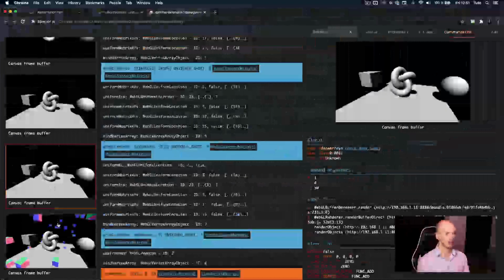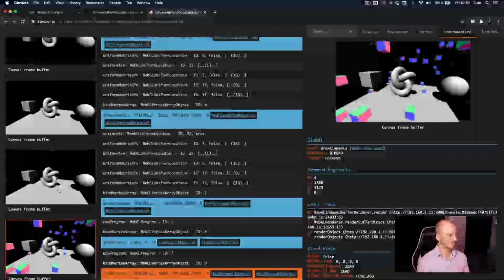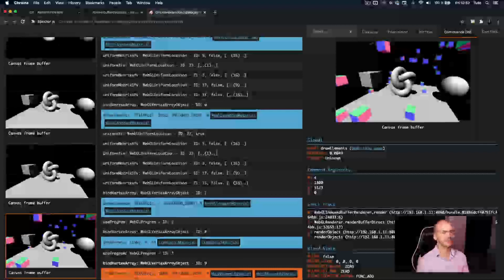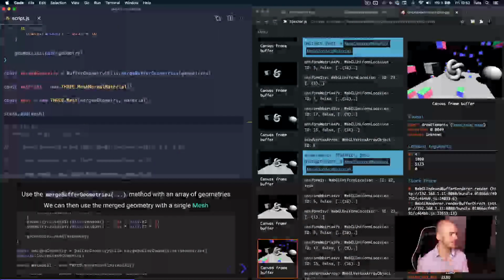And we get all the geometries drawn as one, like that. So maybe we should have merged the cube and the sphere, maybe the plane too. We can optimize it. This amount of draw calls, it's just fine. So as you can see, you can merge geometries, and it's so much better for performances. Like really, really better.